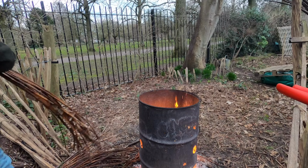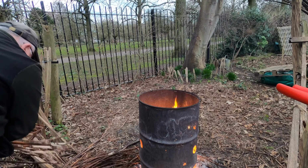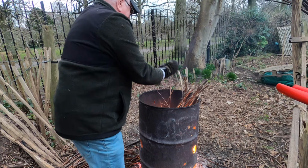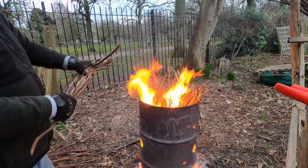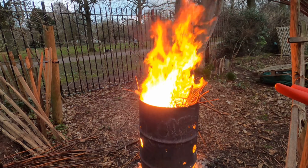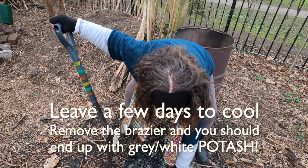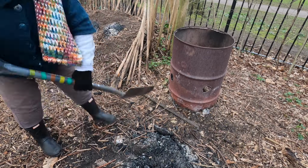Right, Phil, what about these big piles of hazels? These are old, but they're not brittle. Yeah, they need to go in. Do you not reuse them? No. They're going in. Trust me. I'm going to put them in. Keep these hazel here. And some of this willow. Actually, these are old brambles. That's it.